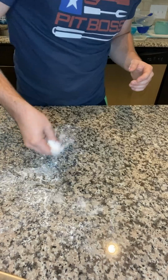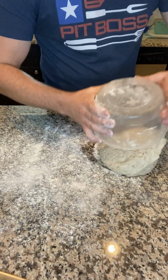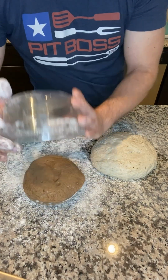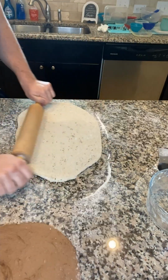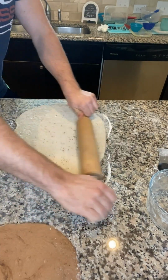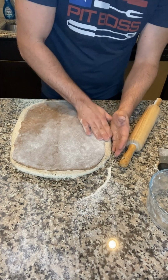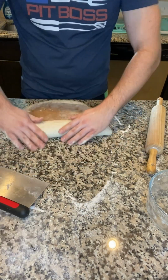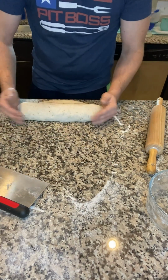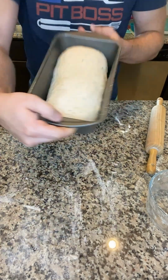Nice and jiggly. Drop some flour down on your work surface. These should slide right out if they're nice and proofed. So we're going to flatten them out with a rolling pin. You can do it by hand, but I get more uniform results with a rolling pin. You want the light portion a little bit bigger than your dark portion. Then you're going to press it seam down really hard. You're going to shape it up like a nice tight baguette. Go slow as you go. If you don't flour in this step, that bread is just going to stick right to that work surface.